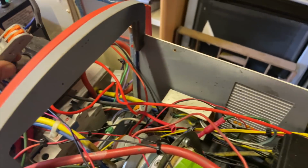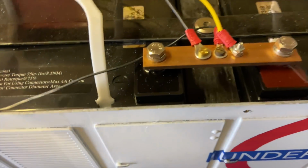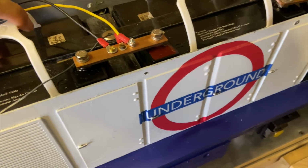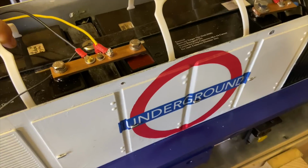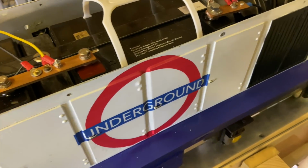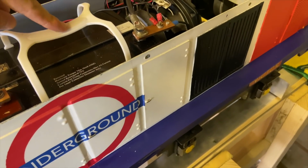So I've obviously added a couple of connector blocks here and there. Anyway, out with the old Lucas batteries, in with two new golf buggy batteries. These were about a hundred and something pound each. They weren't cheap, but what I realised was that one of the reasons my sound was blowing.